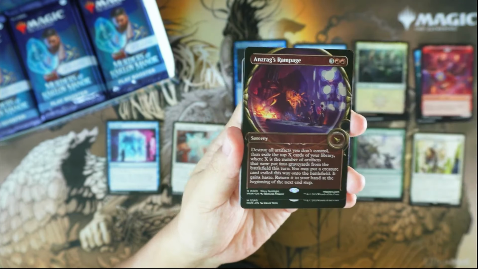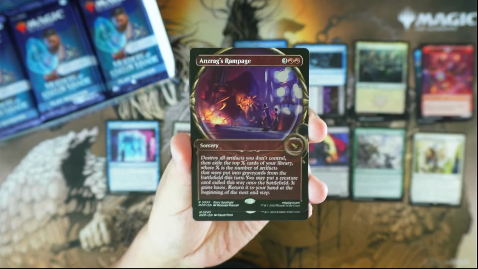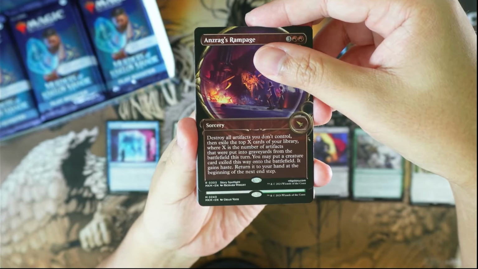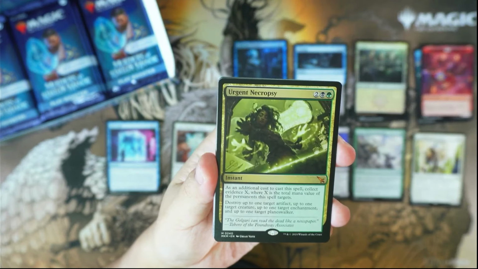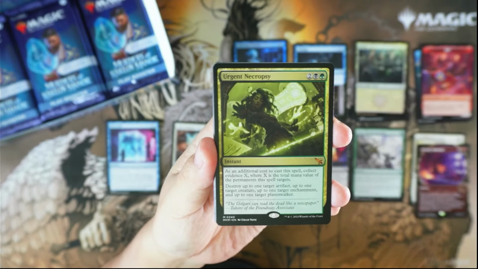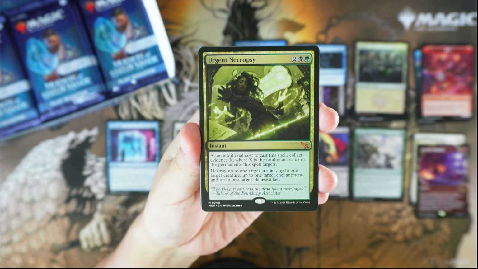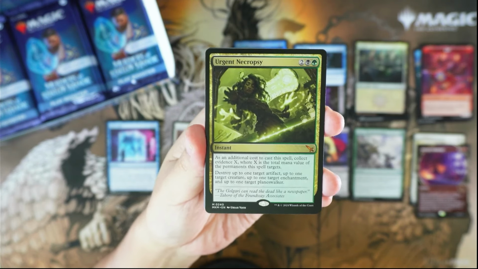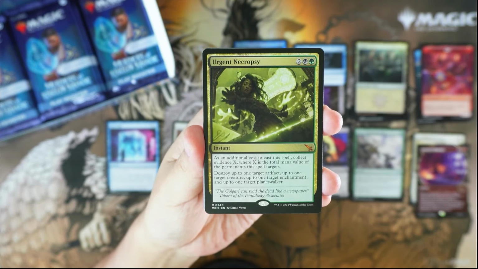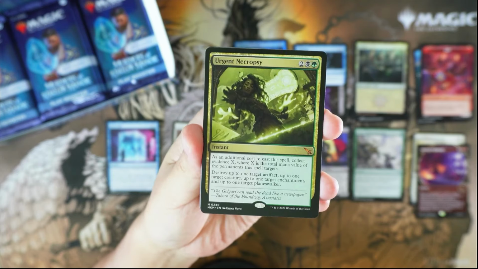Alright, so this is pretty much an example of how a play booster can give you more rares, or mythic rares. And so we don't know what this is. Our first mythic for Markov. Urgent Necropsy. Instant. 4 mana. Additional cost, collect evidence X. So collect evidence is to remove cards from your graveyard with total mana value X. Destroy up to 1 target artifact, up to 1 target creature, 1 target enchantment, and 1 target planeswalker. So X has to match the total mana value of your targets.